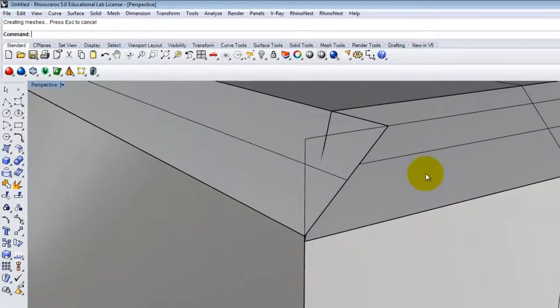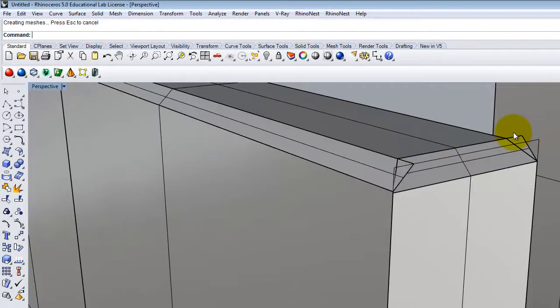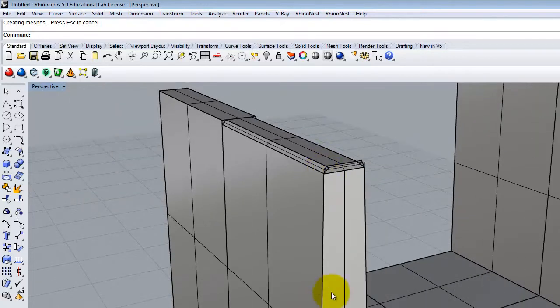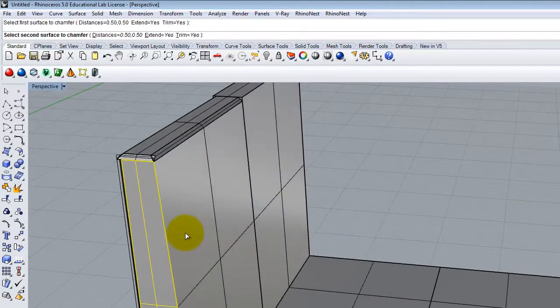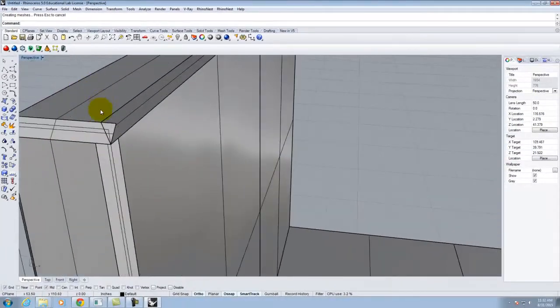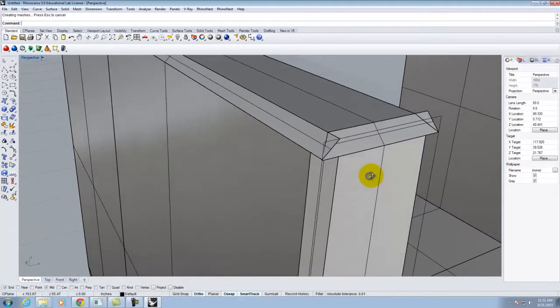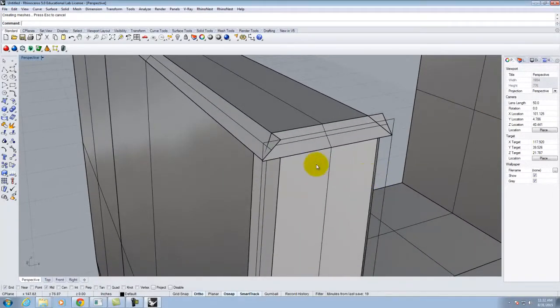Okay, so I've beveled those together. You see how there's a little bit of extra hangover there? I'm going to have to ultimately trim those off and clean them up. But I'm going to go ahead and chamfer this edge and that edge as well. So let's go here and there and there and there. Okay? So now if we look at this, I really do have some extra little edges that are hanging off, and I really need to do a trim to clean that up.